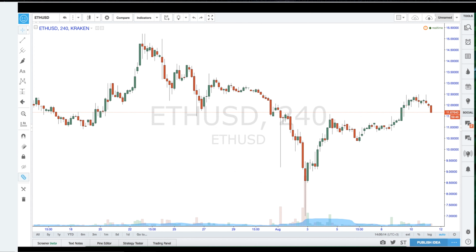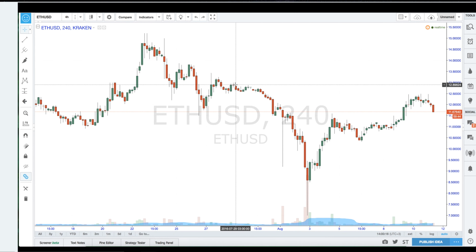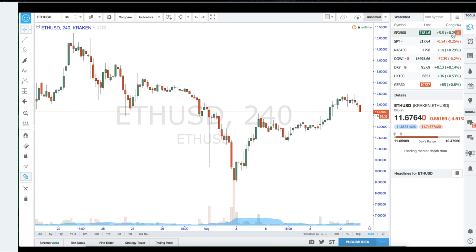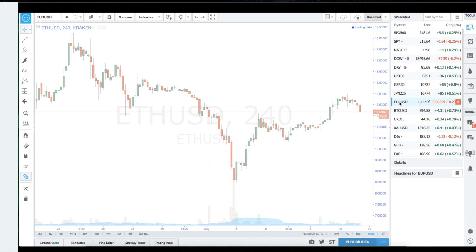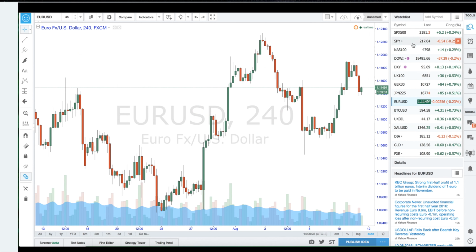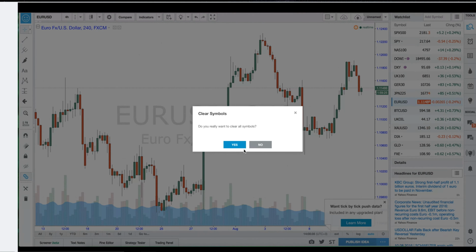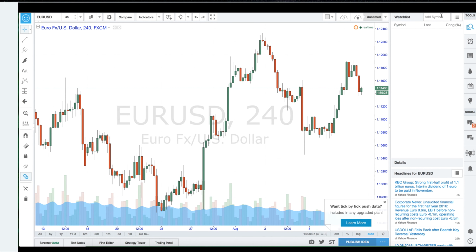All right. So firstly, I'm going to start here. This is the watch list that TradingView has set up for you already. It's going to put on Euro USD there. What I do probably recommend is going to this tab here and going to clear symbols. And we're going to clear the symbols. So we have Euro USD. The currency pairs that I look at are Euro USD.